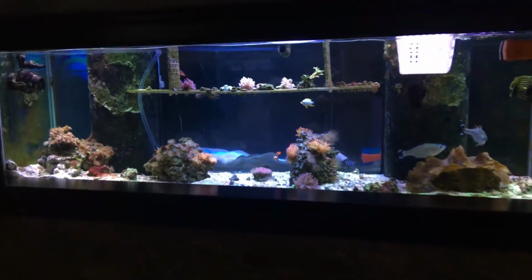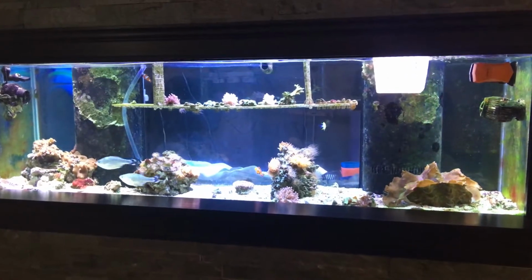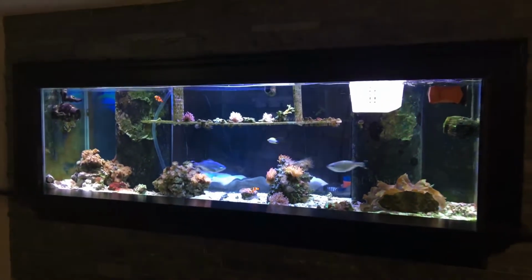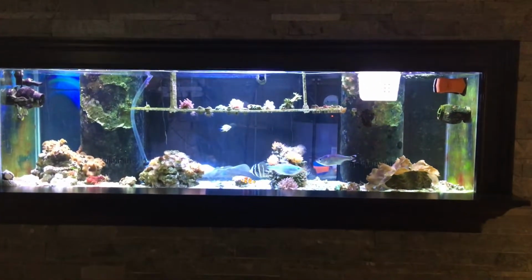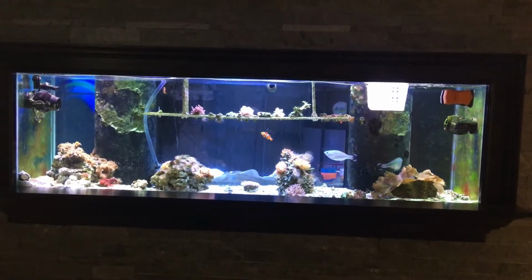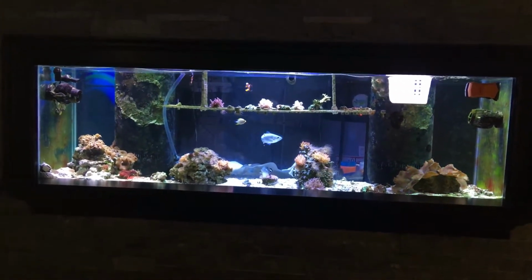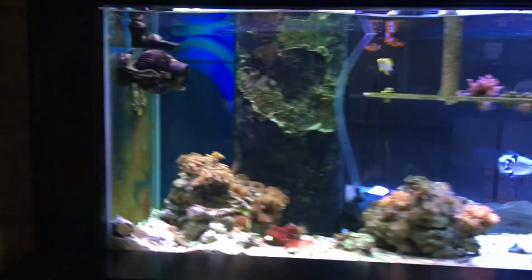This aiptasia has been killing me and my corals, and I got to do something about it. I've been super busy with other stuff, work, and on the go with other projects, but I think I got to recover this tank sooner than later. So guys, stay tuned. I'm going to go behind the tank right now. I'm going to set you guys up so you can have a look, and stay tuned to some of my upcoming videos so you can see the finished result and how I recover this tank. And again, by watching this video you'll see if I actually get these bubble tip anemones off these few pieces of live rock. So let me get you guys comfortable right here while I go into the back room.